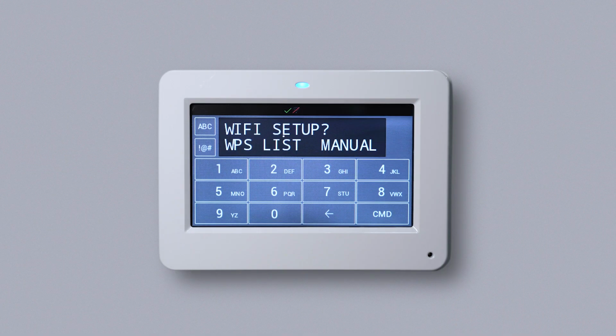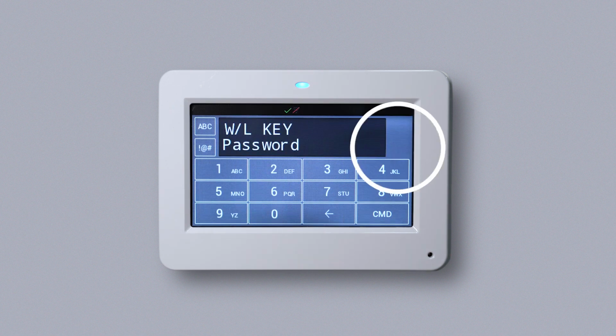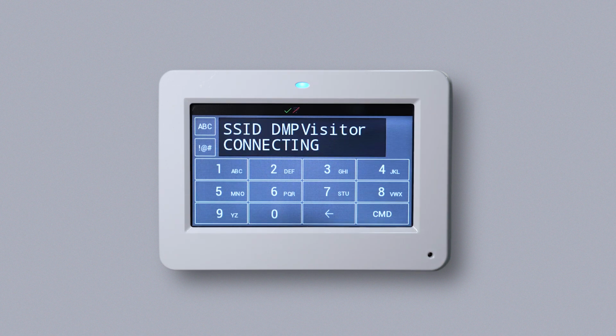For List, tap List on the keypad. The keypad will begin searching for all available Wi-Fi connections. Tap Command to see which ones are available. Once you've found your desired network, tap the Select area. Enter your password, then tap Command. The keypad will begin connecting, then say Connected when finished.